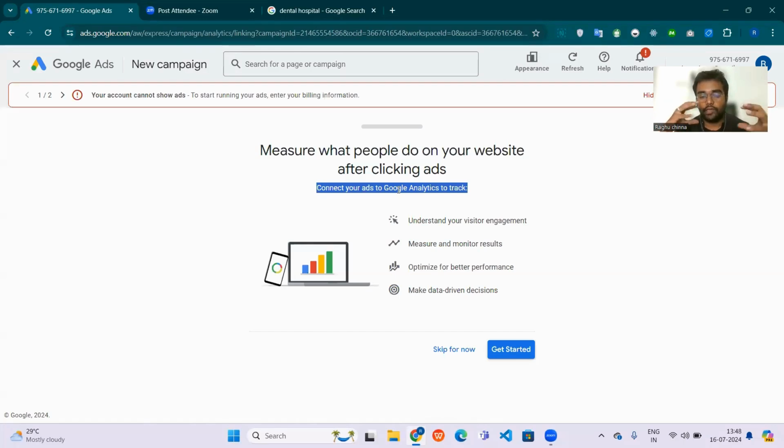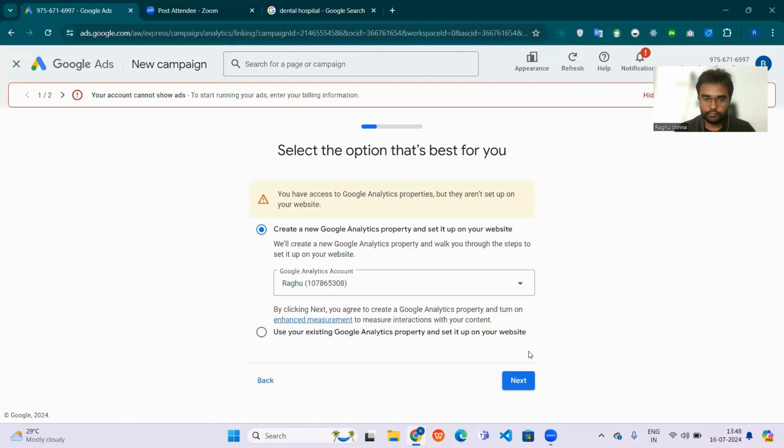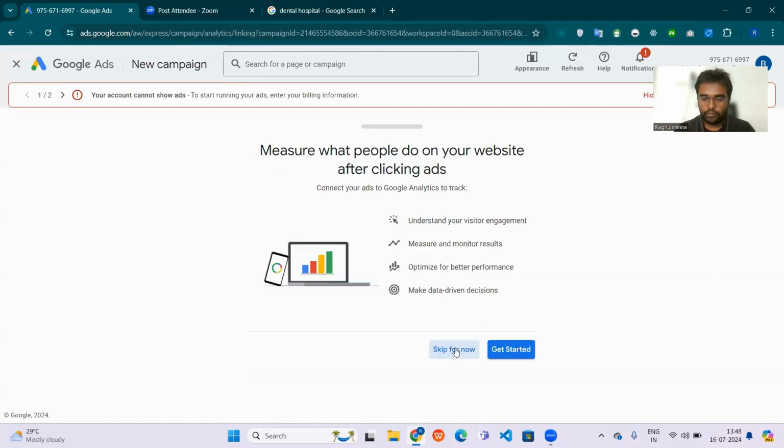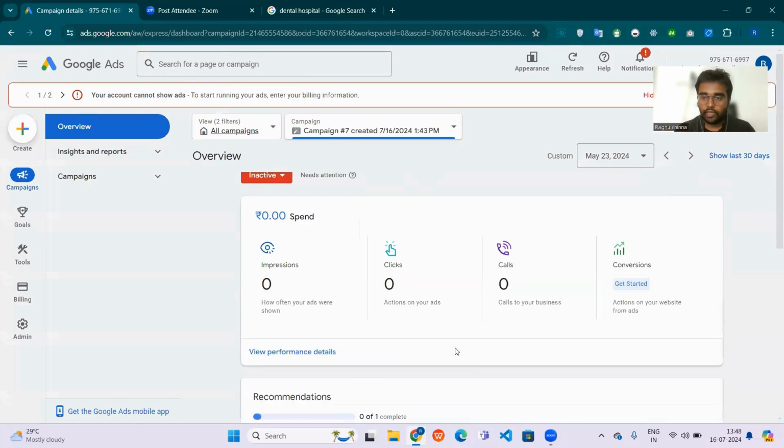Based on that, it gets all the data from your analytics, and your Google ads will be optimized, and it will try to suggest to the more related people. Understand your purpose. As of now, I don't want to bother with Google Analytics. I'll also make a video on Google Analytics.